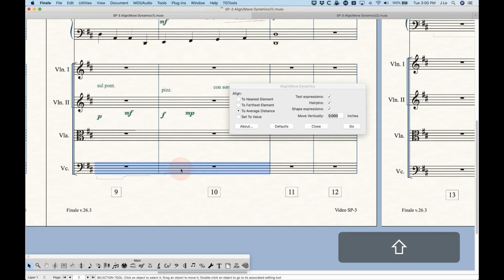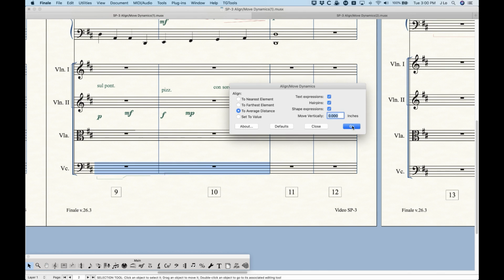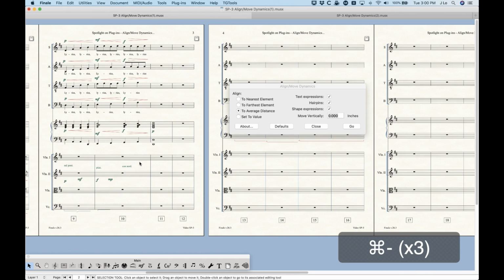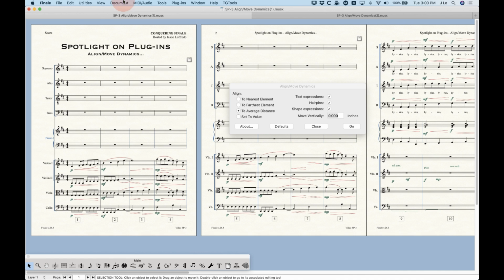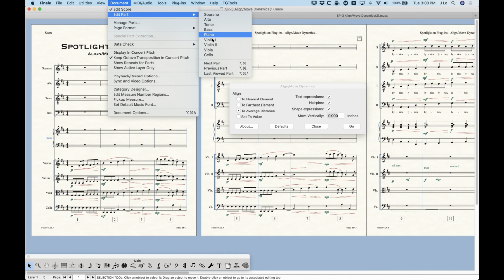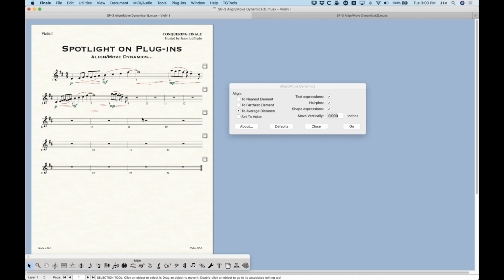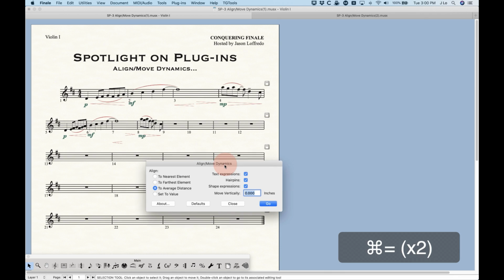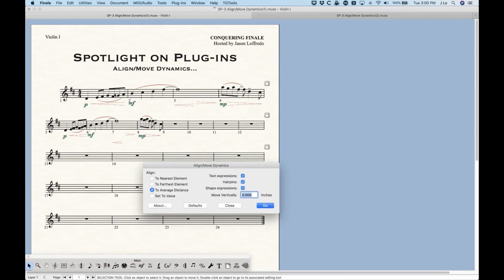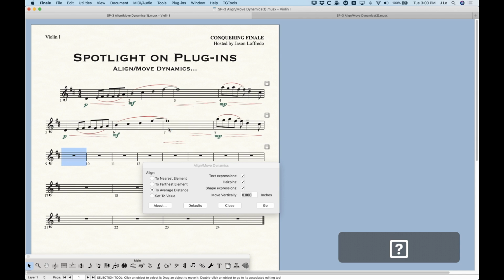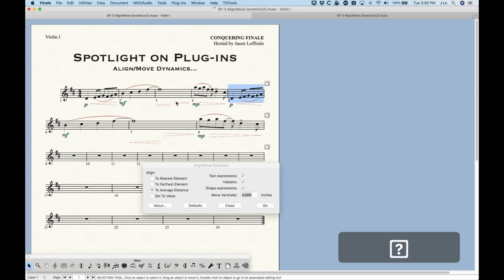Here's the shape expressions, by the way. These are just a couple that come with Finale, just to show you that they will actually align to a certain degree as well. And then finally, the other thing to consider is that you can do this either in score or in your parts. However, if you do it in a part, first of all, the measures could always be distributed differently. So if you were to do it here where you have measures 1 through 5, as opposed to in the score where you had measures 1 through 4 on the system, your results will be different.